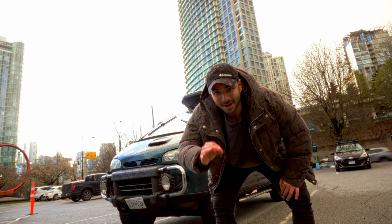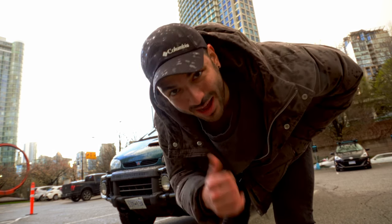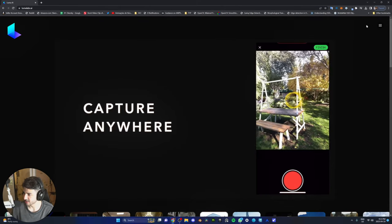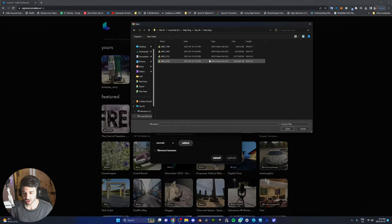It started raining in the middle of my scan. Luckily I got the video though, so we're good. Let's bounce. Okay, so I'm behind my computer right now. We've done the scans, I've got a couple of videos, and what's interesting is that every video is different — I'll explain.